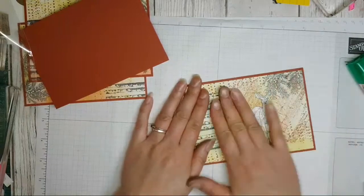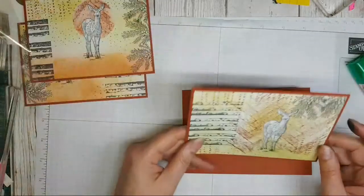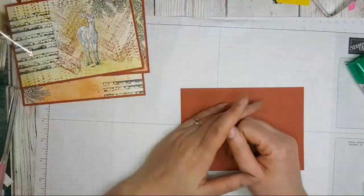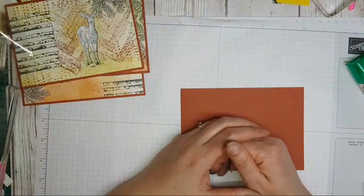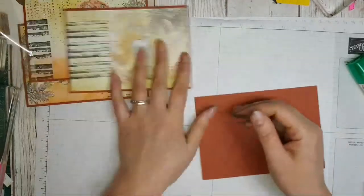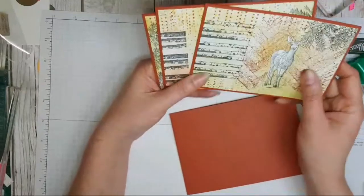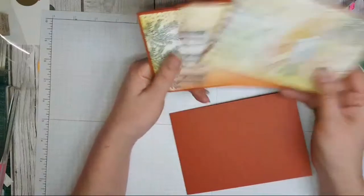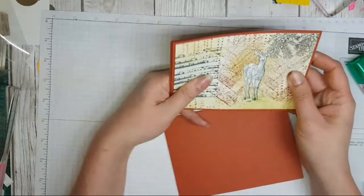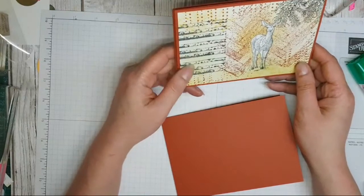Oh, welcome back, Sherry. Yeah, I'm pleased with them. Now, the thing is, I'm packaging all these cards up and they're in my sale box. I went through a few today, sorting them out, and I just thought, I'm not sure if other people are going to like these because I like them, but then I like stuff that's a bit different and quirky. I've got 2 stalls on Thursday, so it'll be interesting to see what happens because I've got a significantly larger amount of masculine cards now, but whether or not people will look at them and go, yes, I'll buy that for my man, I don't know.